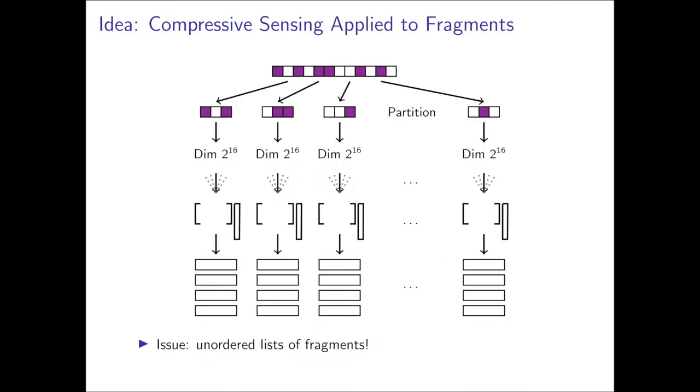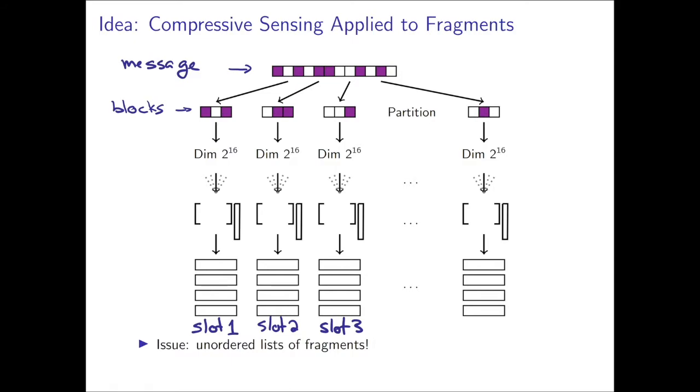A possible approach is to use a divide and conquer strategy to send messages. What we mean by that is we start with a binary message, and then we partition it into blocks of a size, say 2 to the 16, that we can manage with standard compressed sensing solvers. And then the different devices send these blocks in different rounds of compressed sensing. So in the first slot, all the devices send their first 16 bits. In the second slot, all the devices use their second set of 16 bits, and so on.